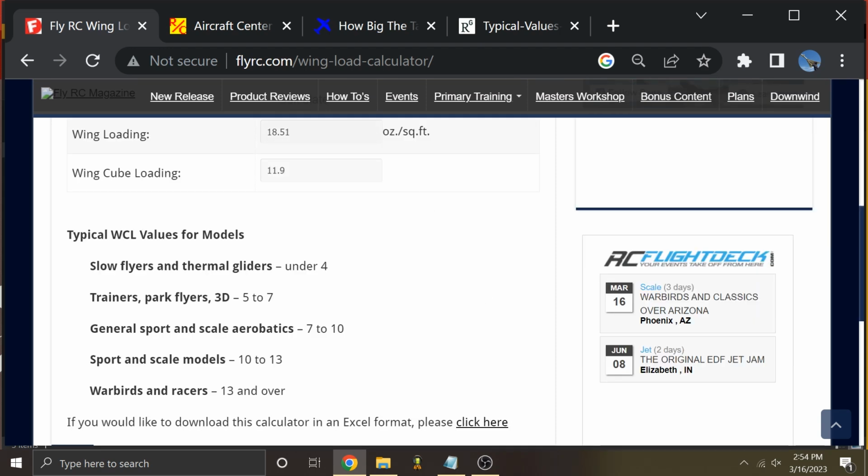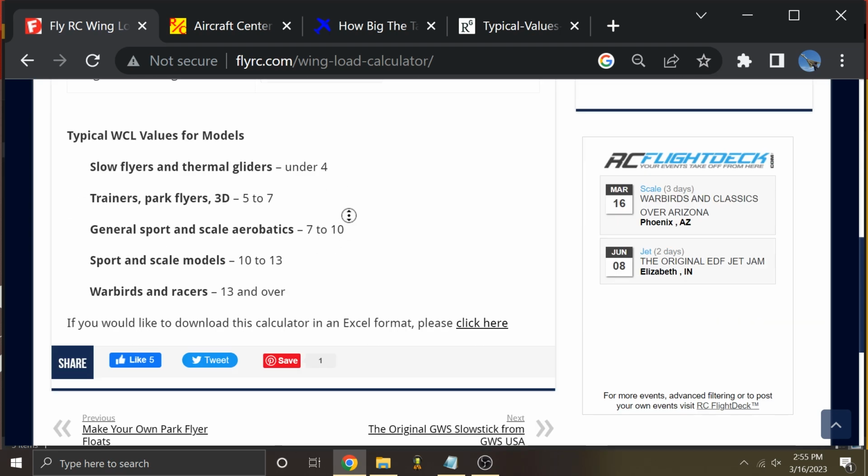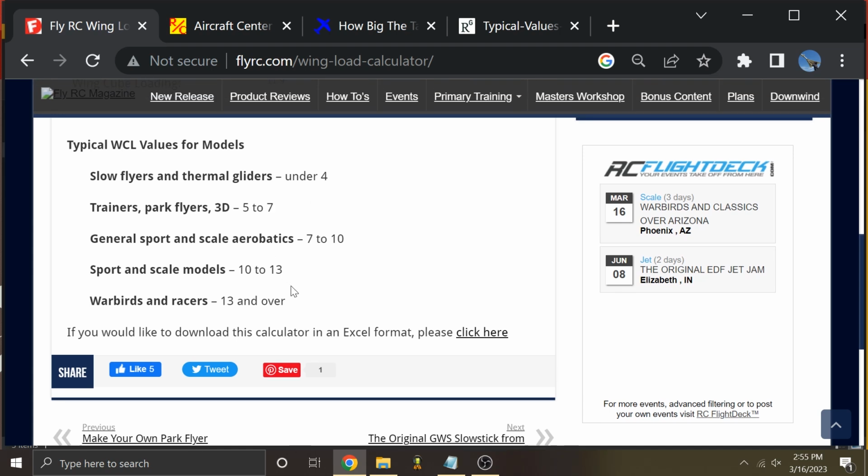It's not the actual wing loading, it's the wing cube loading. It's a slightly different formula, and basically it's more scale invariant. So a plane that's really small with a given wing cube loading will have similar flying characteristics to a bigger plane with that same wing cube loading. Whereas if you look at the wing loading of actual full-scale airplanes, they're a lot different than the model scale, whereas the wing cube loading is sort of similar. So they give some typical cube loading values for models, which is a fairly good suggestion here.